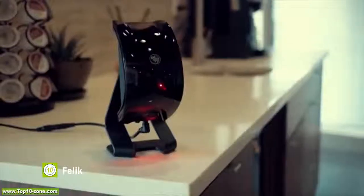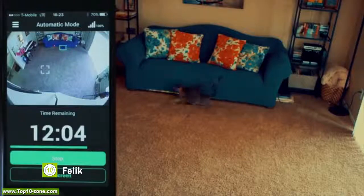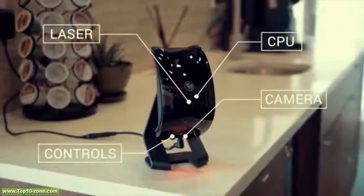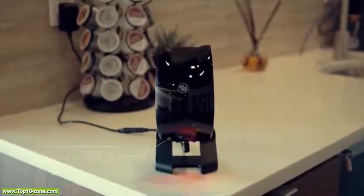Introducing Felik, the first artificially intelligent pet toy that reacts to your pets. The video clips you have been seeing are not the result of a human moving a laser pointer. The movements are automatically controlled by a compact device, which reacts to your pet like natural prey would. Check out some of the home footage from our early users.